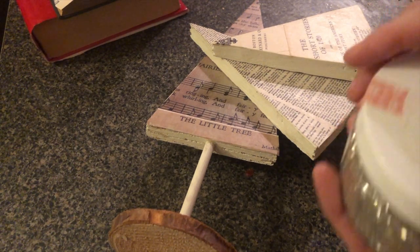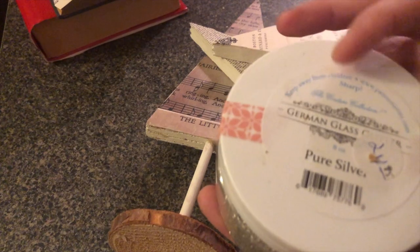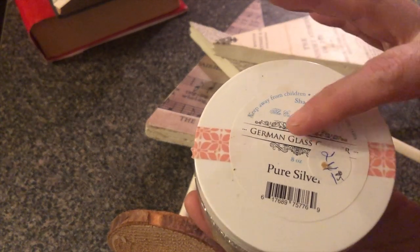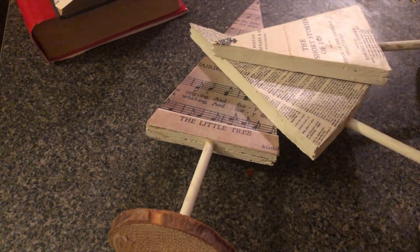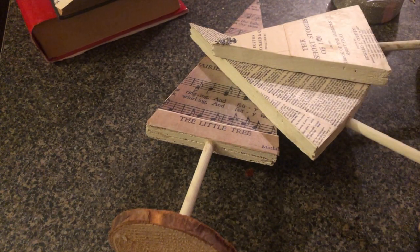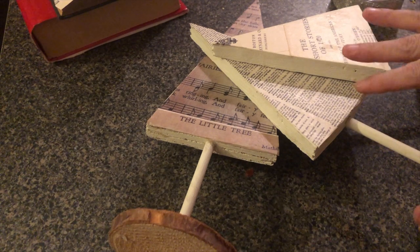And what we're going to do is we're going to use some glitter glass. I got that at Sweet and Sassy Treasure. It's German glitter glass in pure silver, and it's really gorgeous. We used it in another project, if you remember. So we're going to take our Mod Podge again. I'm going to put a little Mod Podge and sprinkle some of this glitter glass on it. It's going to be beautiful.